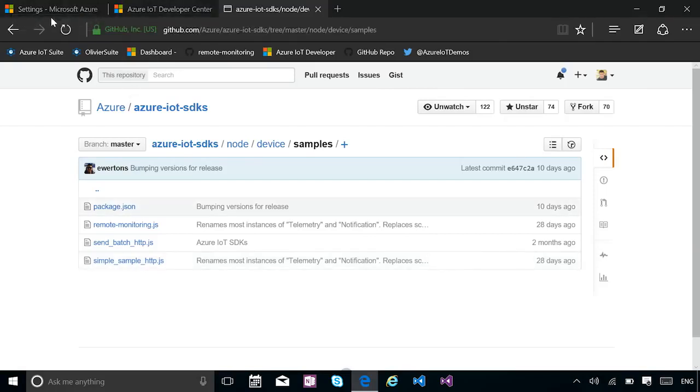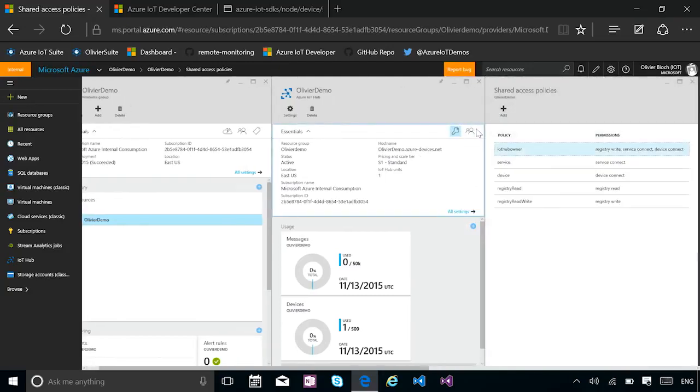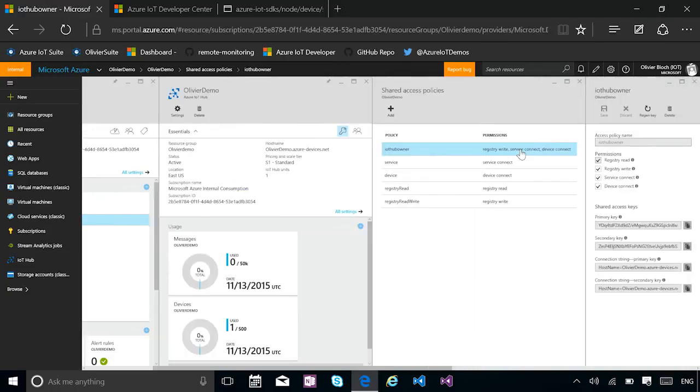But back to my IoT Hub. I need to gather a piece of information for me to interact with that IoT Hub. At the end of the day, we will allow developers to go into the portal and add new device identities and manage their devices and so forth. However, for now, this functionality is not in there. And anyways, when you want to scale to millions of devices, this is not sustainable. This doesn't scale doing this kind of operation manually. So we have APIs for the service, for C# applications, but also for Java and for Node applications. I want to use the Node application called IoT Hub Explorer.